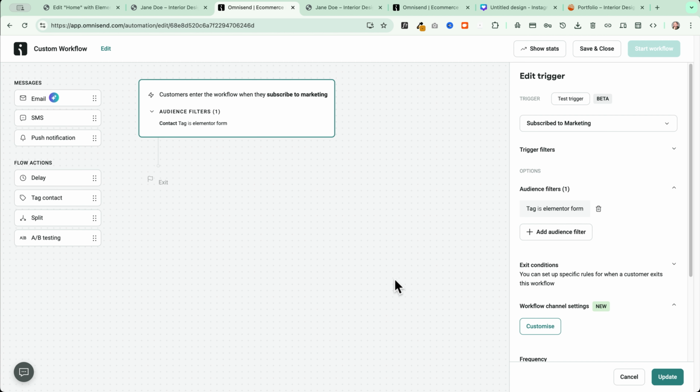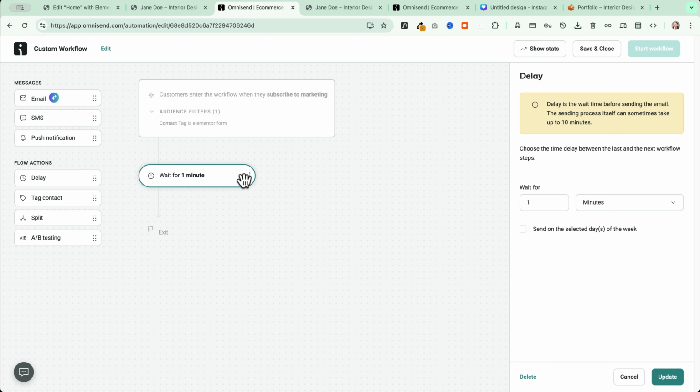And in my case, the next steps, I'm going to add it right now. And let's go and add all the next steps. We can choose to add an email, an SMS, a push notification, a delay, and so on. In this case, we will use a simple delay. So we will wait for a specific amount of time. In this case, since I'm making a test, I do not want to wait. I just want to send this email immediately. But when you are setting up this, maybe you want to wait a few hours before sending the welcome email or a few minutes. All right, in my case, I will send this immediately. All right. And you can change also the filter if you want to avoid sending Sunday or Saturday, for example.